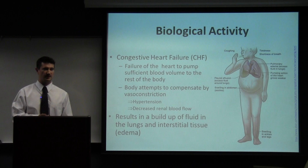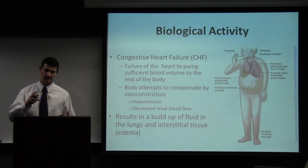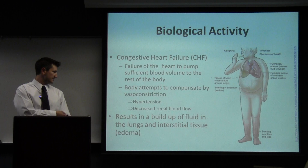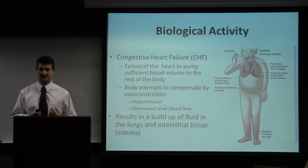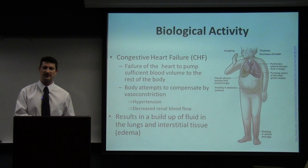The predominant pathology that the cardiac glycosides are used to treat is congestive heart failure. This happens either following a heart attack or following prolonged hypertension where the heart has to work excessively and becomes weaker and can't pump blood throughout the body. The body tries to compensate by increasing blood pressure, which exacerbates the problem because the heart has to pump against more resistance. When the body loses perfusion, it shunts blood away from the kidneys, preventing fluid excretion as urine, resulting in fluid buildup in peripheral tissues and eventually difficulty breathing and death if untreated.